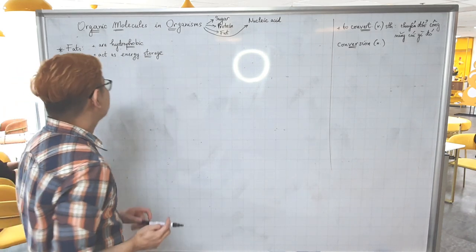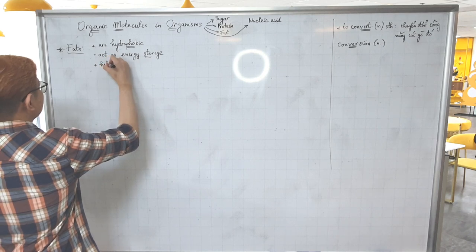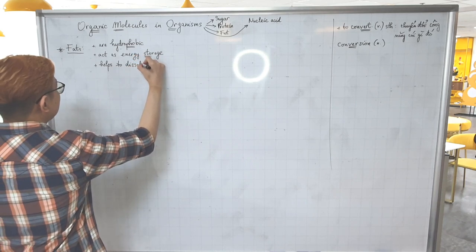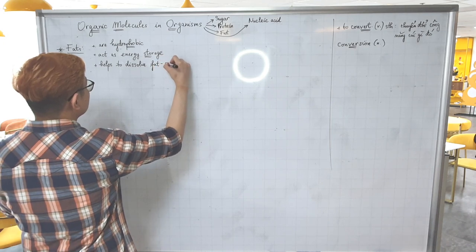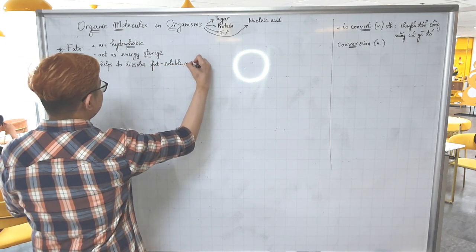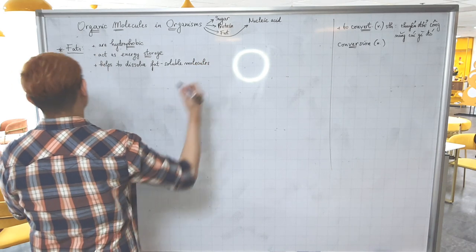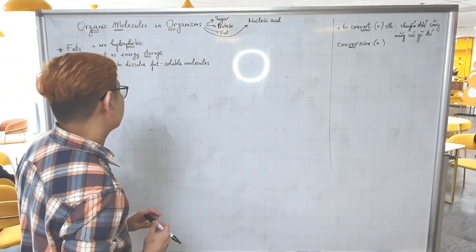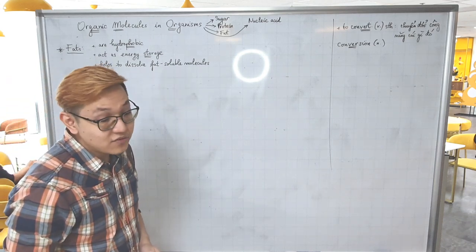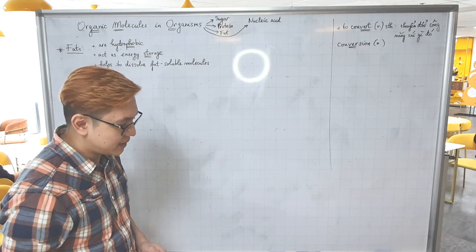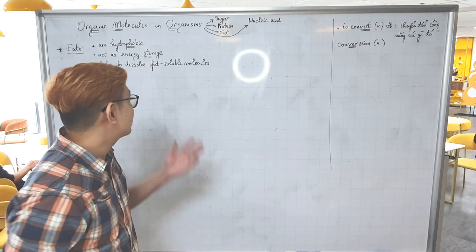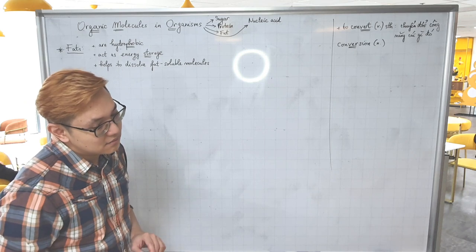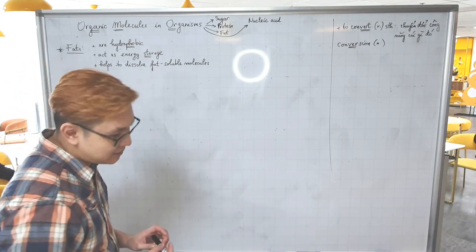Fat helps to dissolve fat soluble molecules. They help to dissolve fat soluble molecules, so they can get into the cell easily. Nếu mà không có fat nó không thể nào hòa tan được những phân tử mà tan trong dầu, ví dụ như vitamin nhé, vitamins. For example, vitamin is fat soluble molecules too. Without fat in the cell, we cannot get vitamin. That is very bad for life. Rất bất ổn.